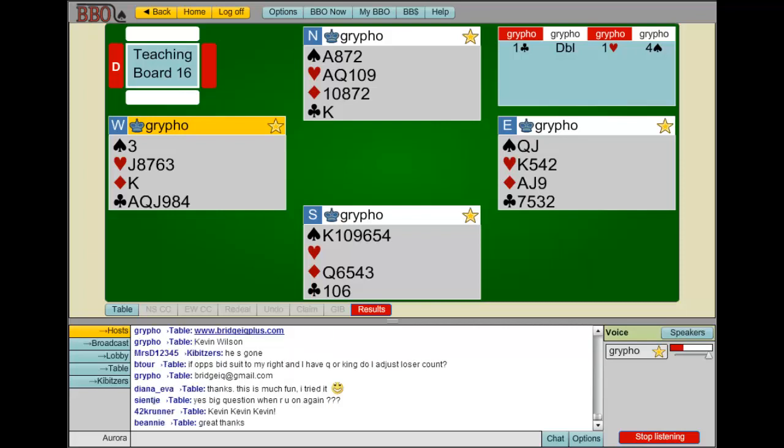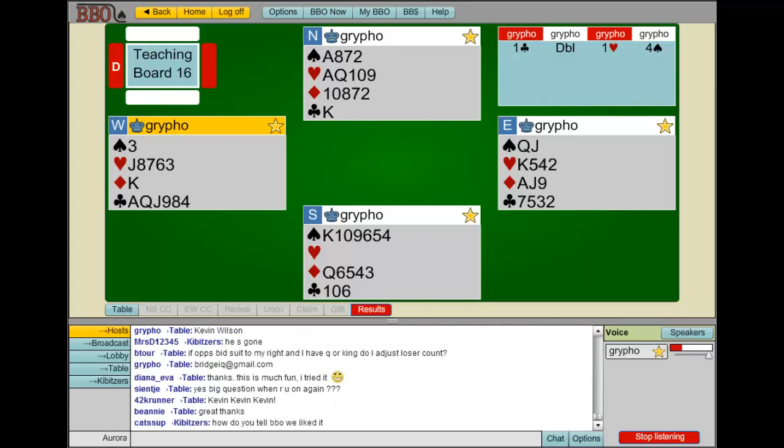Okay, next question though. If opponents bid a suit to my right and I have king or queen, do I adjust my loser count? The answer to that question is no. Your loser count is basically one simple number that gives you an entire estimation of your hand. So no, you don't. One thing you might do with that is consider bidding no trump rather than bidding your eight card major fit. If you have, say, king, queen, third, you might eschew your eight card major suit fit. You might try three no trump. That would be something different.